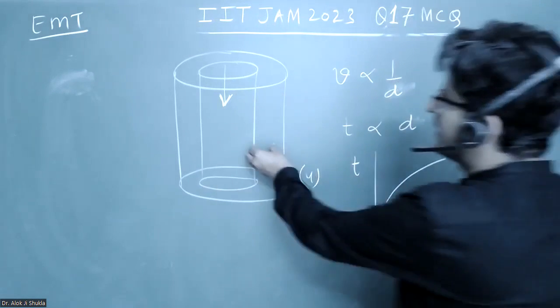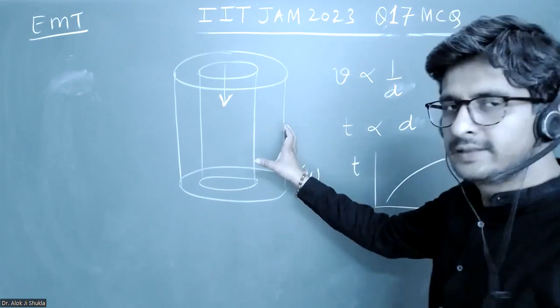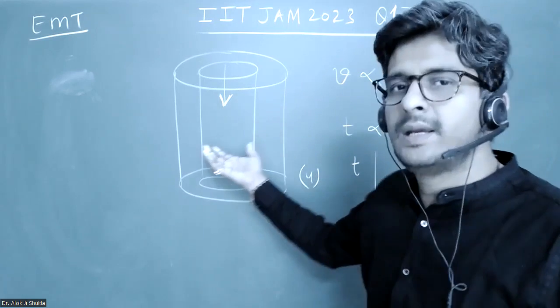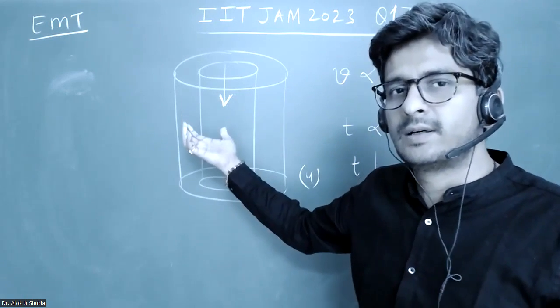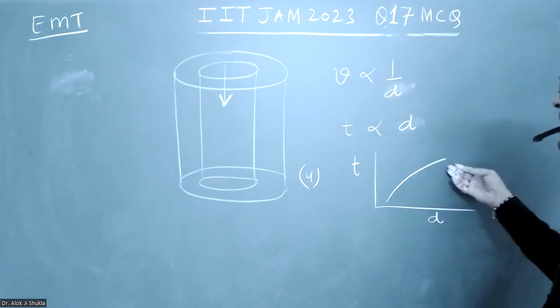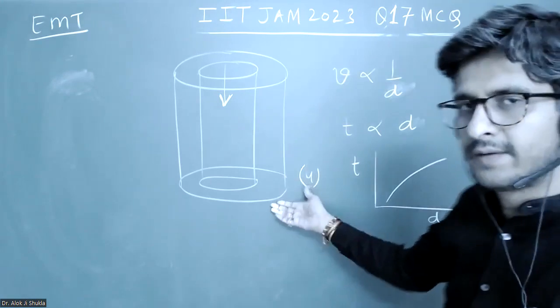they are increasing the thickness. So if you increase the thickness, then more force will be applied to the falling magnet. If you increase the thickness, it will take more time to reach this level because the length is constant.